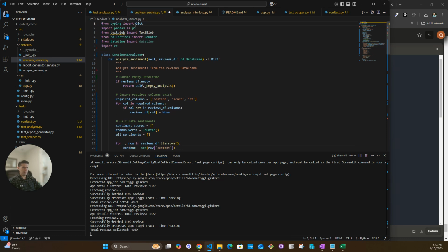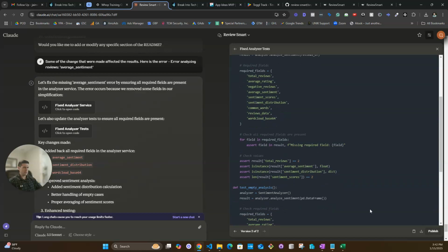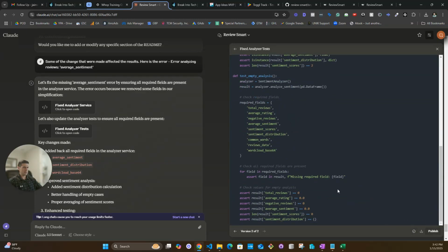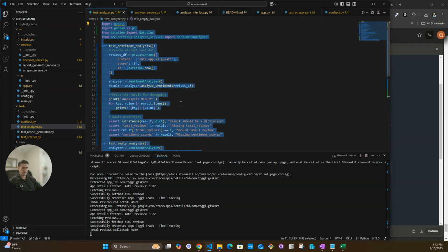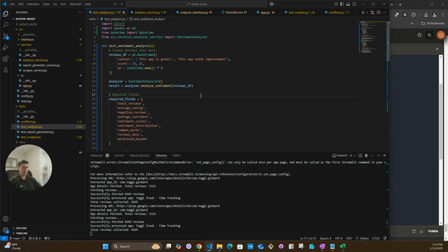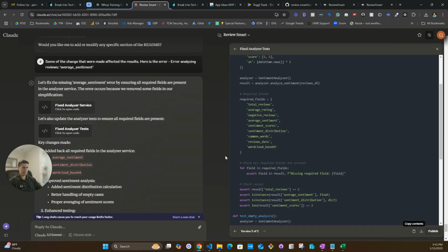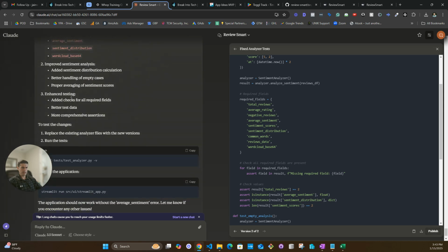Okay. Fine. Save that file. And I want to make sure that we update the test, the test analyzer. Fine. Okay. Added back all required fields for the analyzer service. Improve sentiment analysis. Enhance testing.